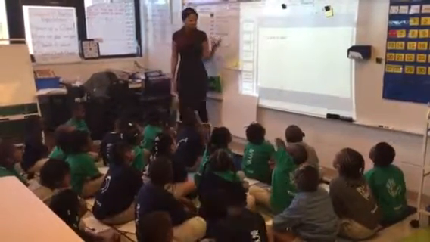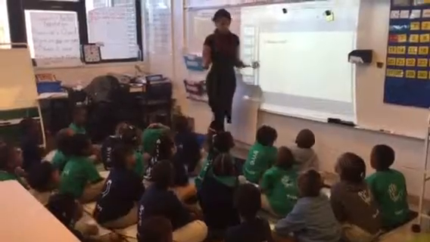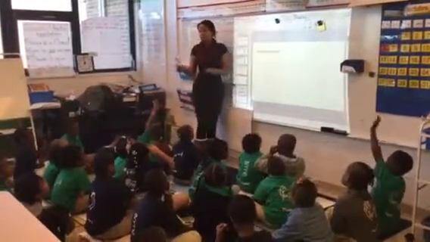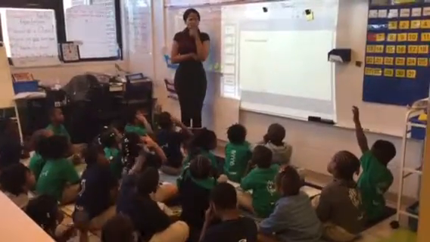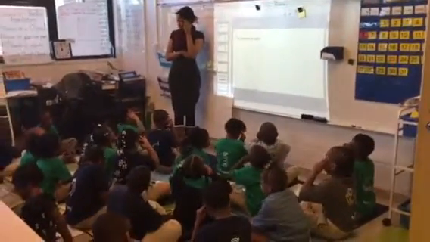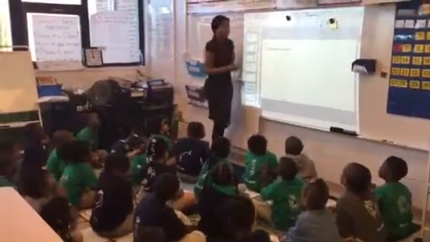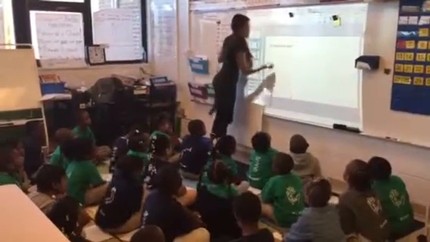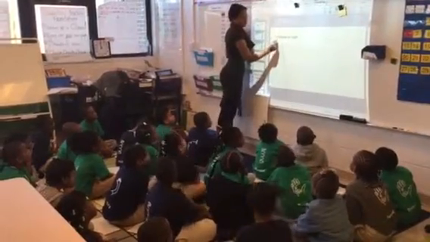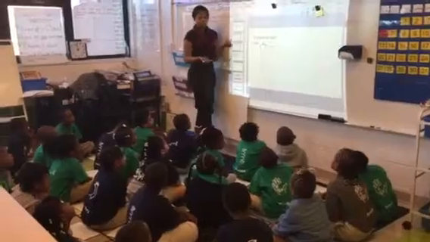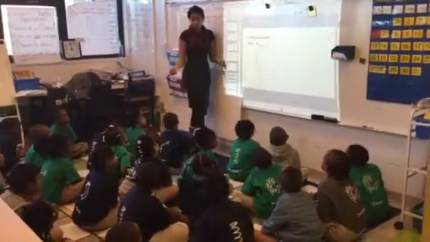Is 14 even or odd? How can we figure out if 14 is even or odd? Eyes on Cross. You can split it, right? So let's pretend. I'm going to pretend, right? So Cross and me, right, just for the sake of the model. 14. Let's see if we can split it into 2 equal parts.